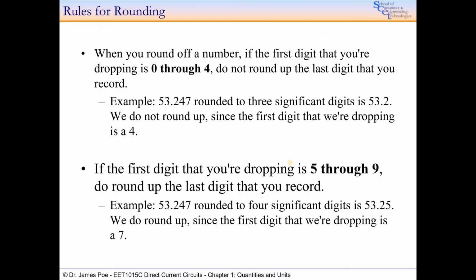In real life, the way that we round is we usually follow a rule called round to even. So 1, 2, 3, 4, always round down, just like we always have. 6, 7, 8, 9, up, just like we always have. The difference is 5. For 5, half the time we round up and half the time we round down. The way that we do that is we follow a round to even rule.